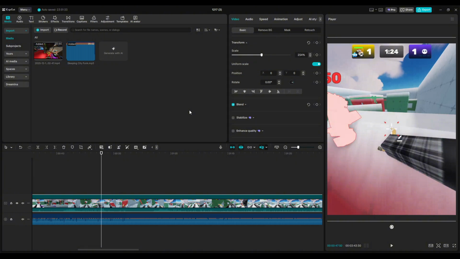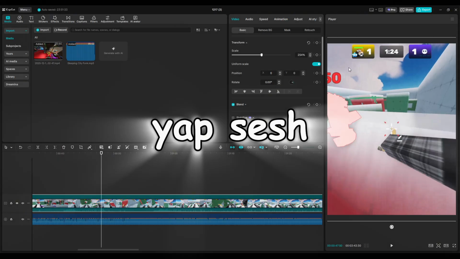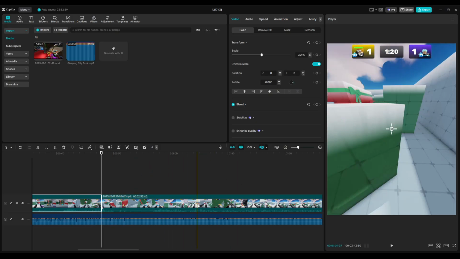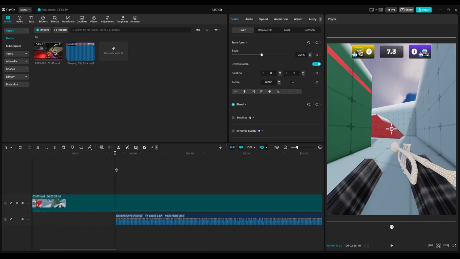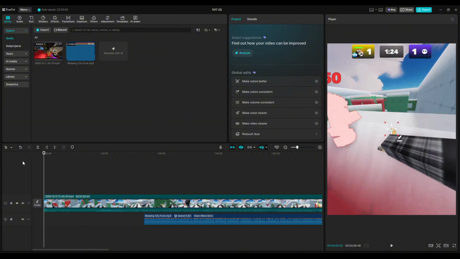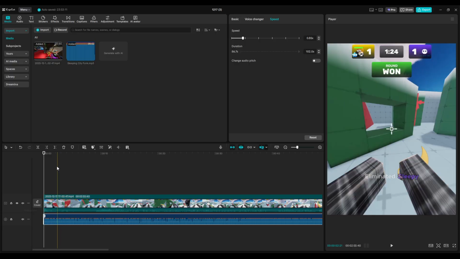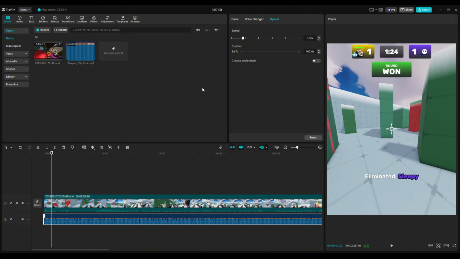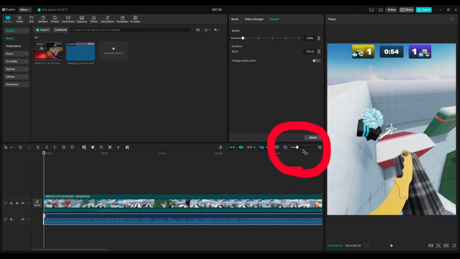So the first thing, so it kills. You know what I mean? And now we just do Control B if you're on PC, or just cut it on mobile. So now we have this part, and we just remove the excess part. Just get rid of it. So now you have your kill straight like that. Now you put on your funk right here. So now you have your beat drop and the kill at the exact same time. It's like this. As you can see, it's on the beat drop.